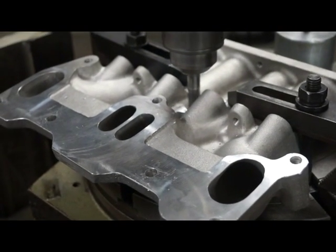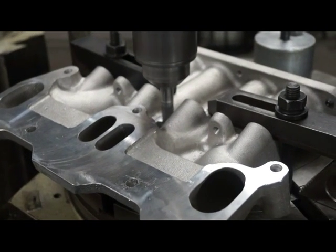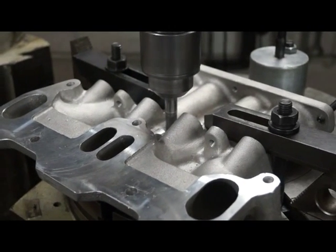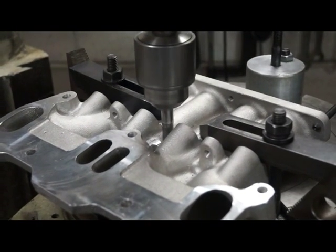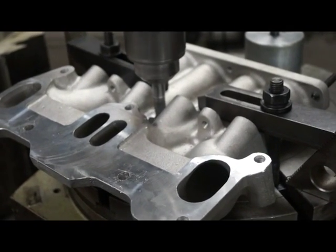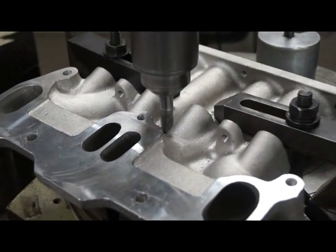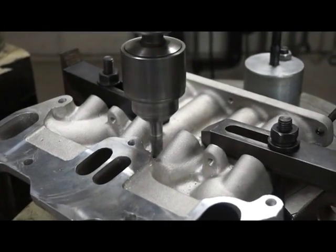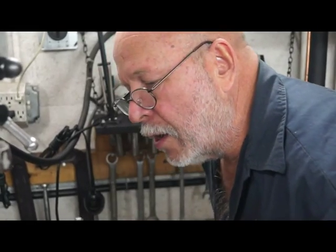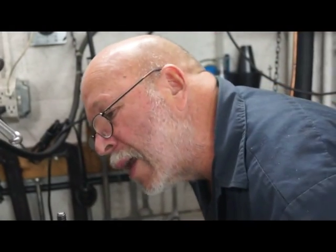You have how many injectors per rotor on this setup? Four, with a total of 8,000 cc's per rotor. That will be good enough to run 40 pounds of boost pressure, which will be enough to make 1,000. Well, the drag racing guys are making 1,080, 1,090 at 60 pounds of boost on methanol. So with this motor at 40 pounds, which should be in the range of about 7.5.